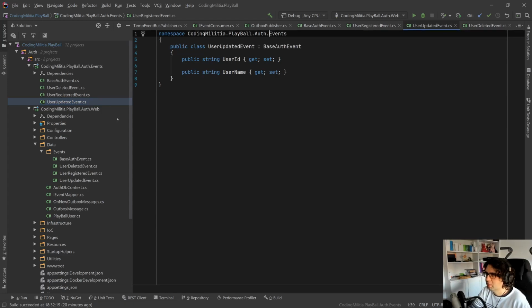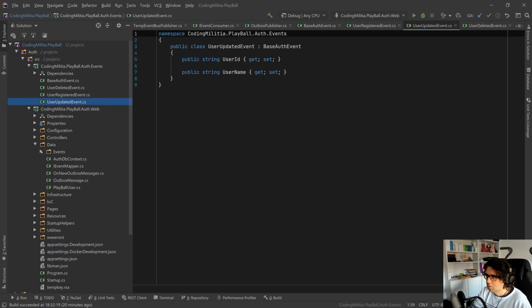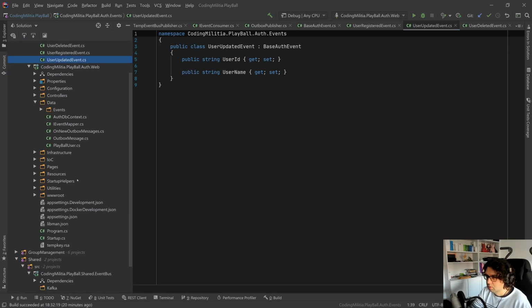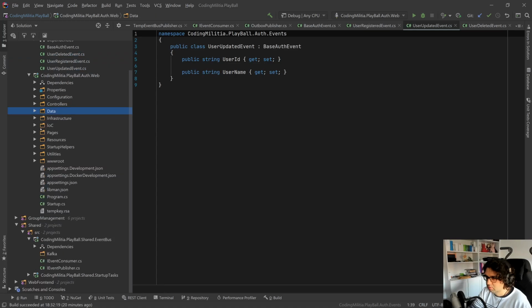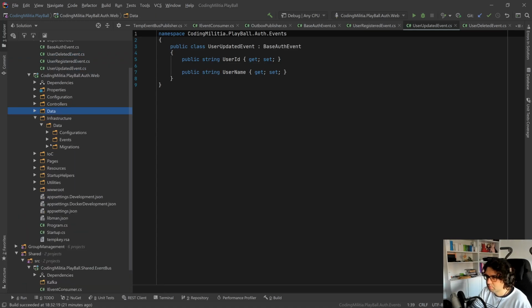So put the events in here, other places can reference them. So in the outbox, not here, infrastructure part.